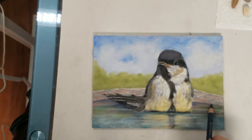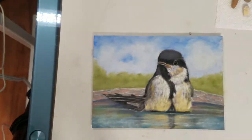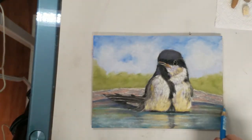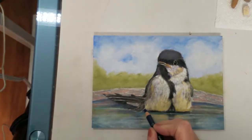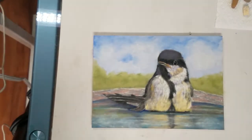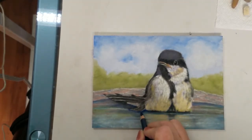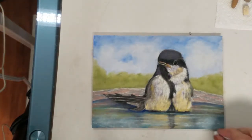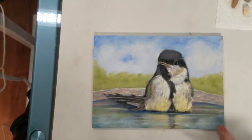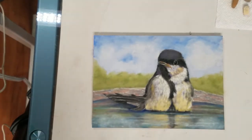I'm going to add a little more darker shadows to the back side of the bird bath, mostly created from the bird sitting in the water. I'm going to add a little bit more cloud texture to the water because it seems to have blended out too much. And then I think our water basin reflections are almost done.